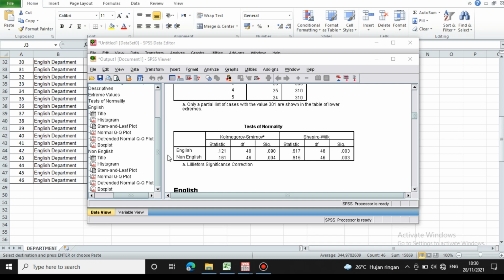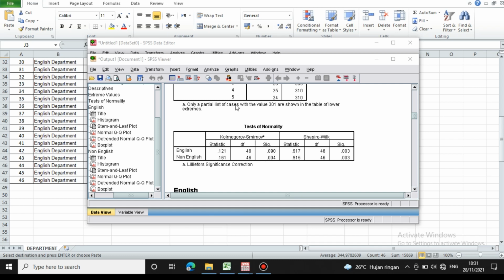But the data for non-English department is not distributed residuals. It's not a normal distributed residuals because the significance is less than 0.05.